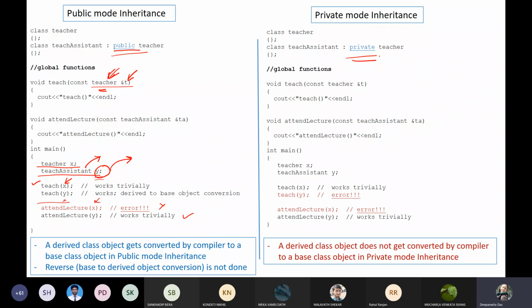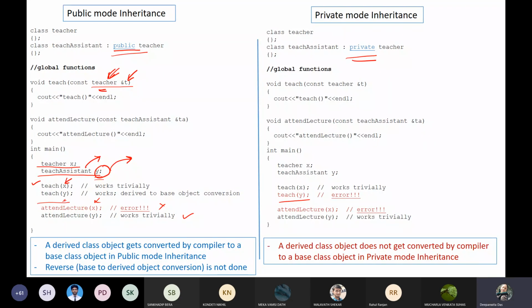So this is also a usefulness of private mode of inheritance. In case of private mode, the derived class object does not get converted by the compiler to a base object. So this is how we can restrict different things.